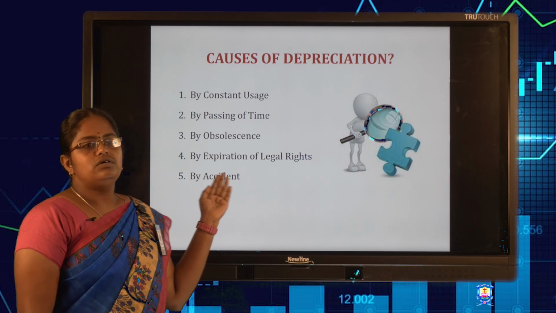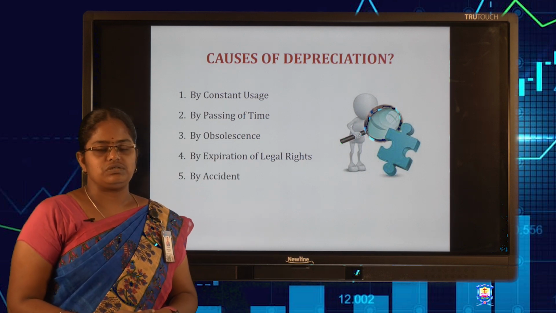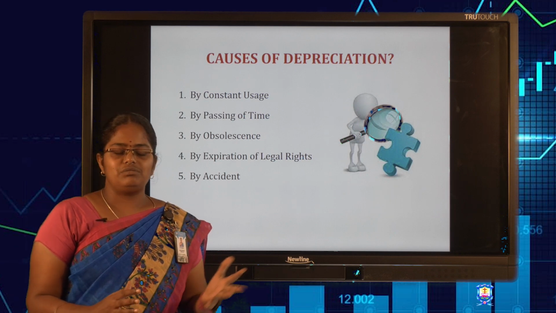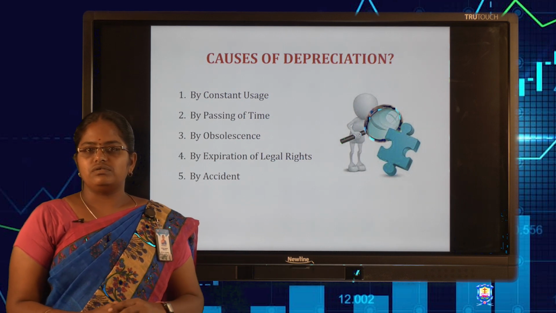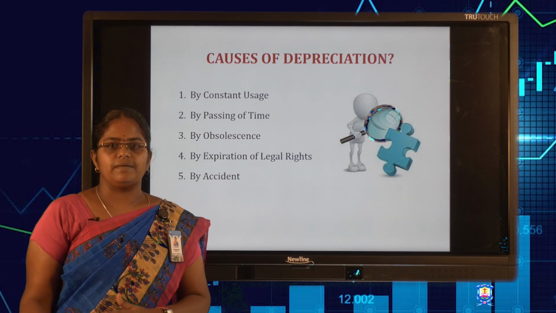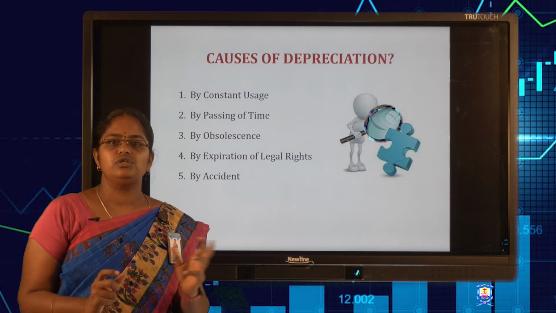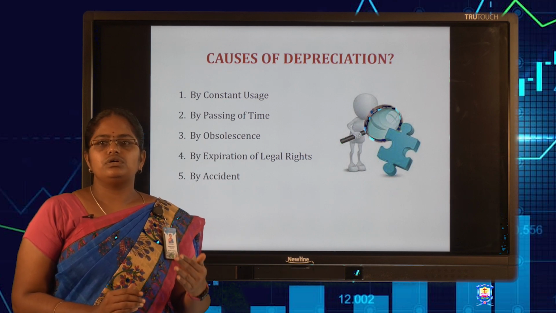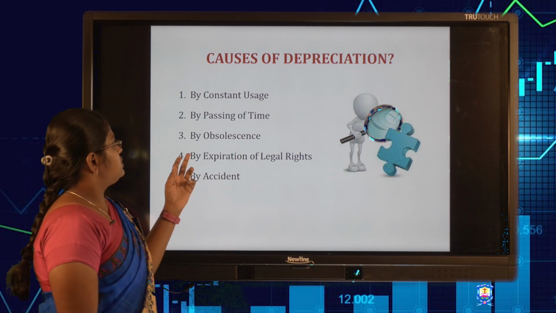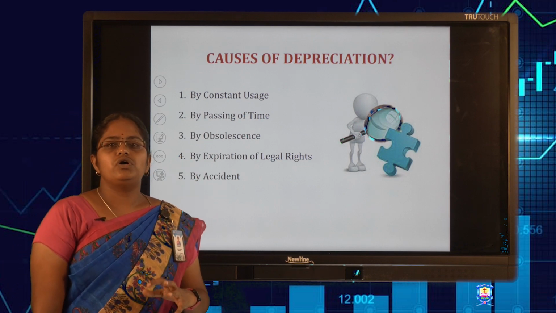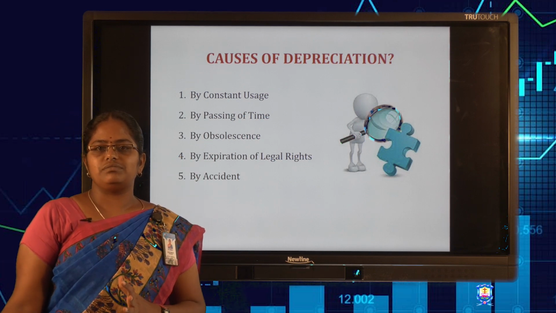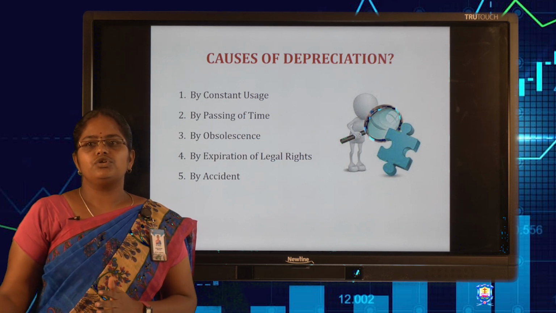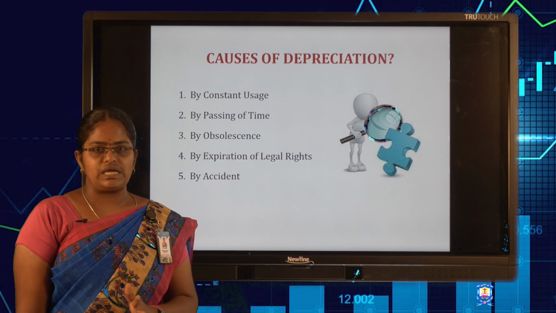For useful life, what are the causes of depreciation? First one, constant usage of the fixed asset. For example, a machinery was purchased in 2000 and is used till 2010. 2000 to 2010 is the useful life of the machinery. So we use the machinery every year, and due to some causes, it is depreciated. Second one, the passing of time. By passing of time, we can use the machinery or fixed asset only during a period, so due to time constraint, it is depreciated.